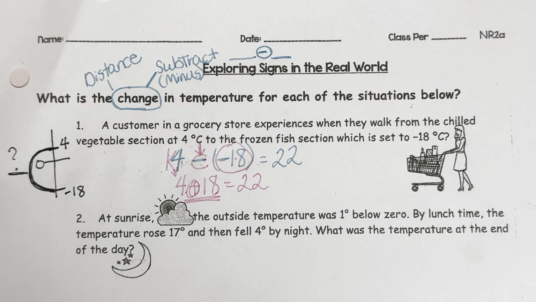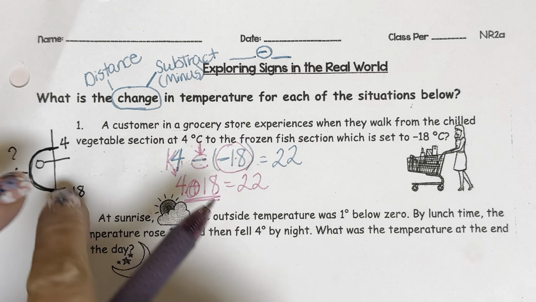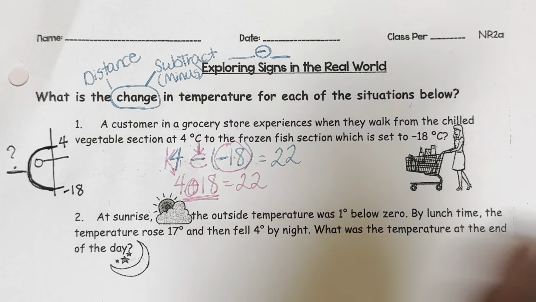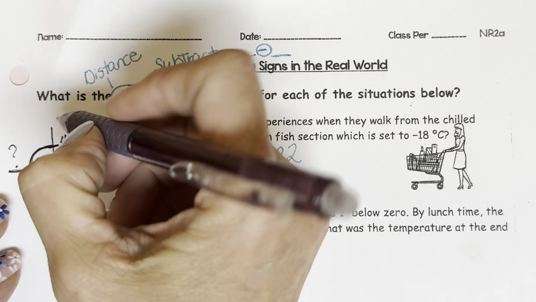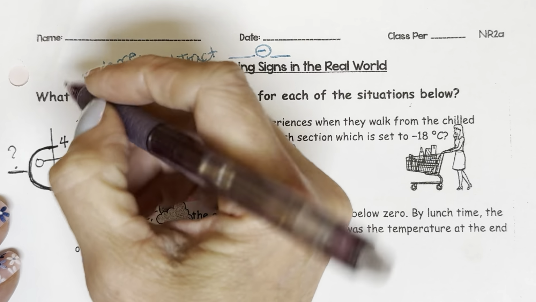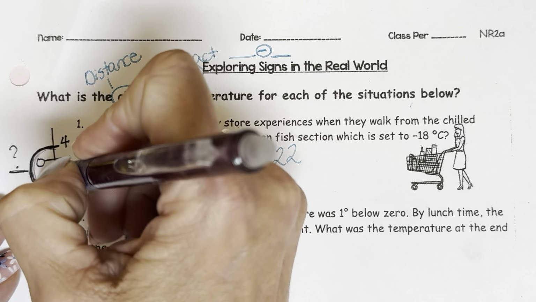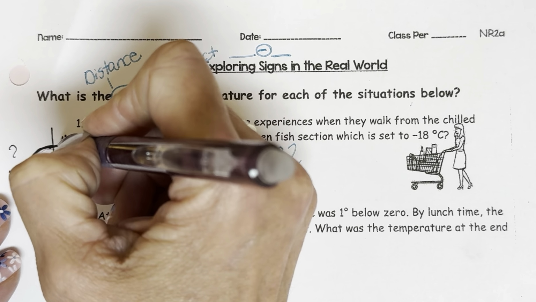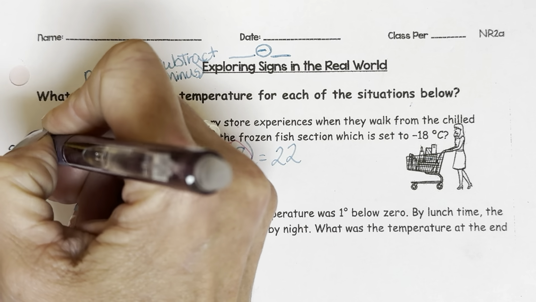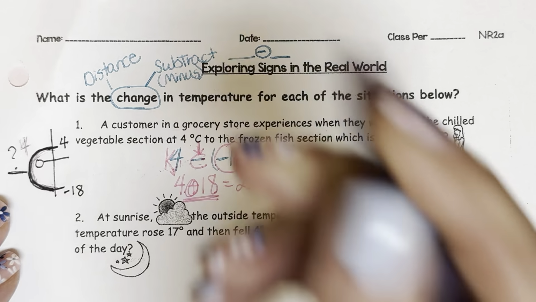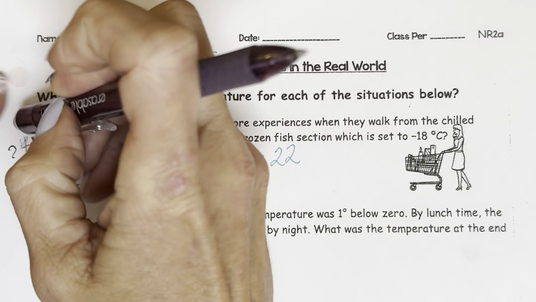If we come back over here and look at our picture, another way to do this, and you draw me a picture, you show me something like this, you show me your thinking, as long as the question's not asking you to write this, I don't care if you use a picture. A lot of times you'll see me doing this just because it makes more sense sometimes. 4, we want to know this whole distance right here. Well, let's look at it in terms of 0. From 4 to 0 is 4 places, right? Distance is always going to be positive because we're actually looking at the absolute value.